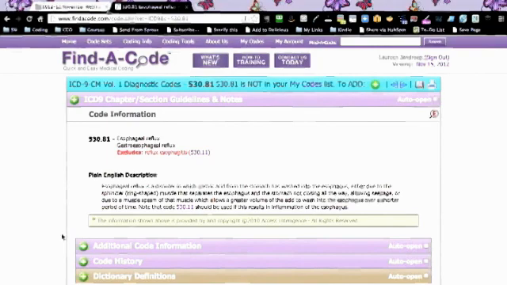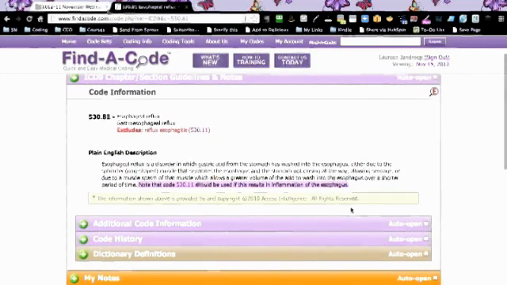See right there where it tells you? See how great Find a Code was? As soon as I popped that in, because I thought, well, isn't GERD 530.81? And look down there, it says, note that code 530.11 should be used if this results in inflammation of the esophagus. If I had not seen that, I would have maybe assumed that it was okay. That was a big heads up. That is not in your coding manuals, ladies and gentlemen. That is on Find a Code.